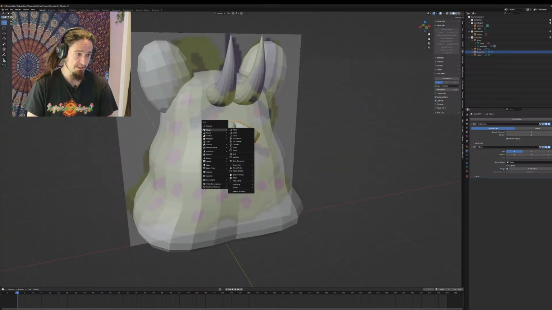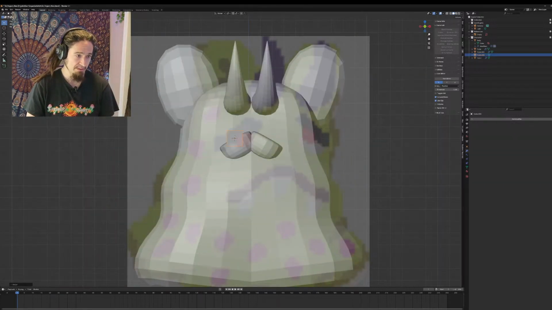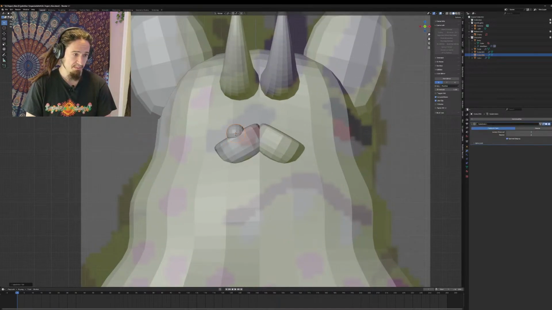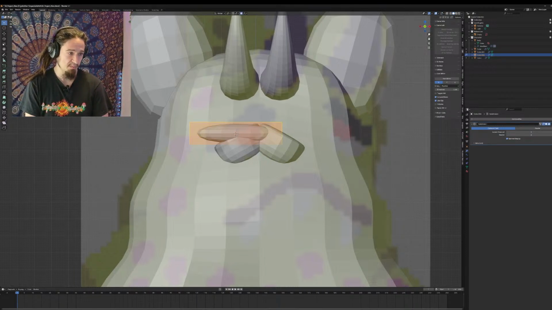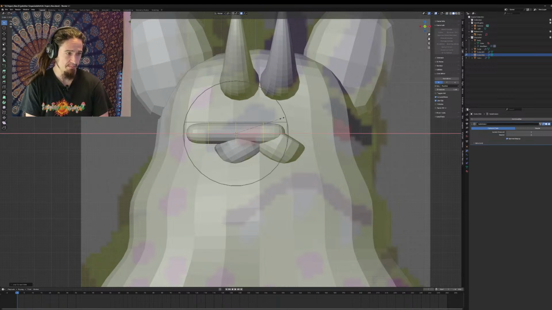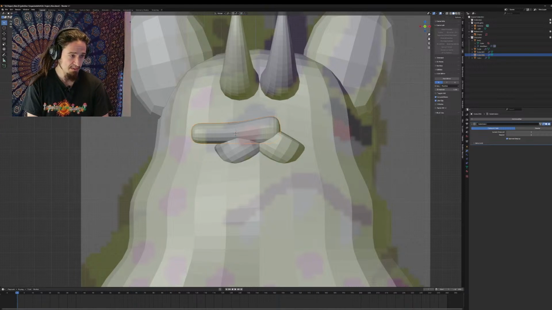So let me go ahead and make a cube again. Scale this down. Put a subdivision. Scale across the X. Make sure we apply all the transforms. And we'll go ahead and do a couple loop cuts here. It looks like his eyebrow kind of gets bigger as it goes up, so we'll do that kind of thing. And obviously the whole thing needs to be rotated.